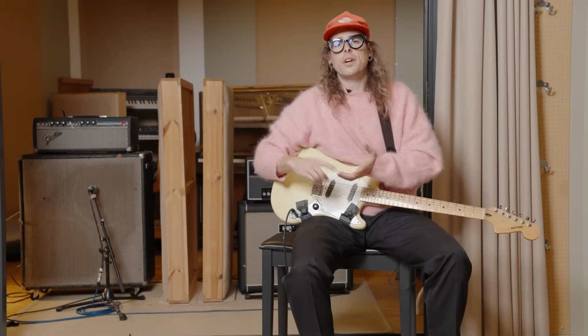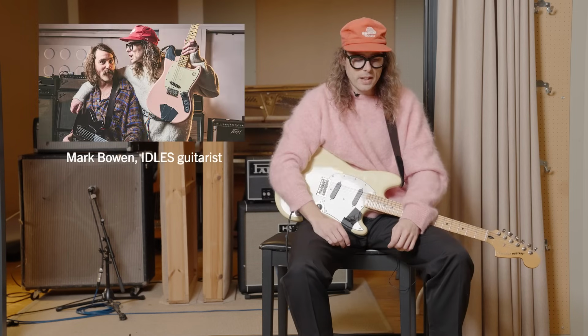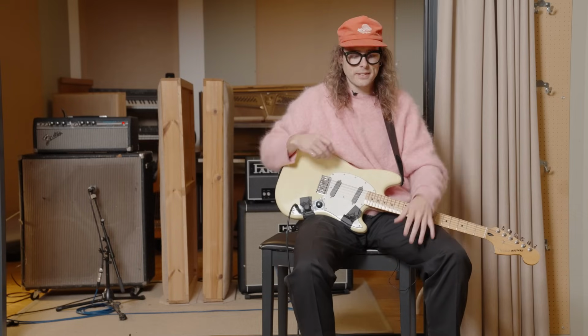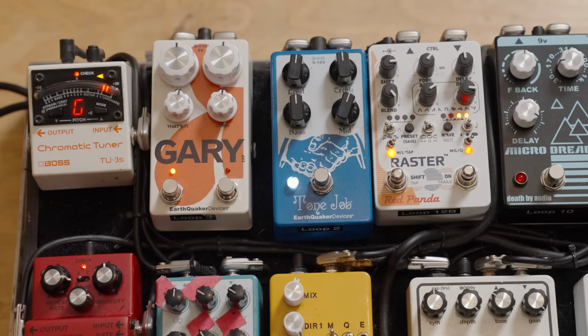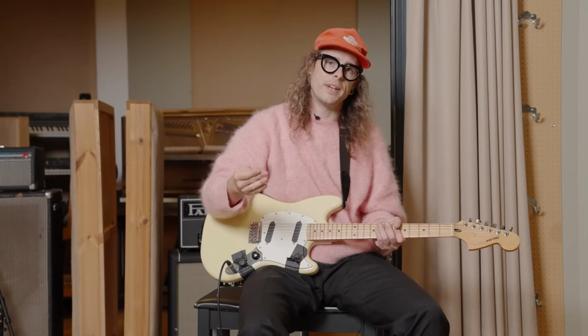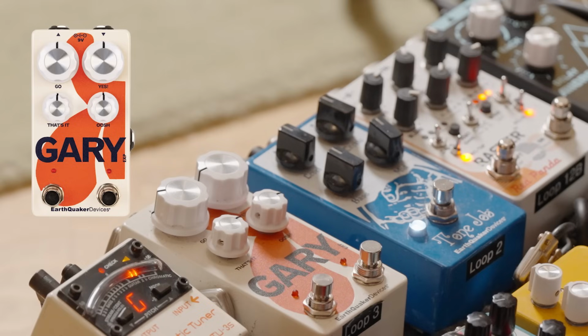Like most fuzz pedals I've ever used, every time I've tried to use it for a solo or pull it into a sound, because there's two of us, me and Bowen, a lot of the time as soon as I put the fuzz on, we just vanish from the mix. So I can pull the gain stage back and pull the fuzz so it's more continuous and turn the volumes up so it stays present in the mix, which makes it a lot more versatile. The controls on Gary are go, which is gain, and it's, which is volume.